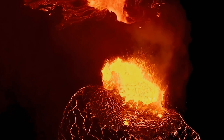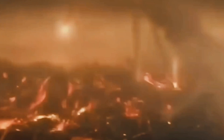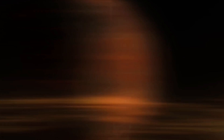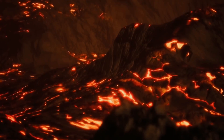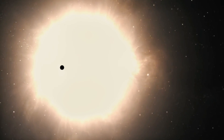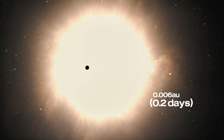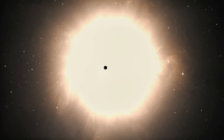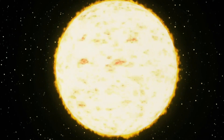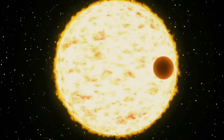Many think hell lies beneath the Earth's crust, but this planet challenges that notion — it embodies the very essence of hell itself. Kepler-70b, smaller than Earth with a radius 0.8 times that of Jupiter, was not always this small. It used to be the size of Jupiter, but it was destroyed by its now dead star. The planet orbits its host star from a distance of 0.006 AU and takes only 0.2 days to complete one orbit. Scientists refer to this planet as hell because it has a surface temperature greater than our Sun — 6800 degrees Celsius — and the only life that might survive there are thermophile bacteria.